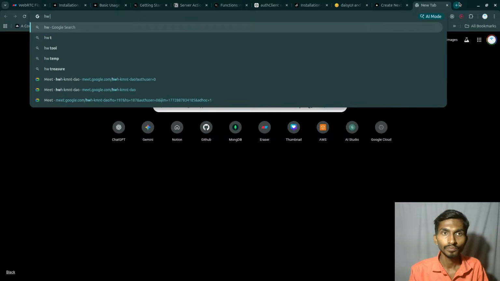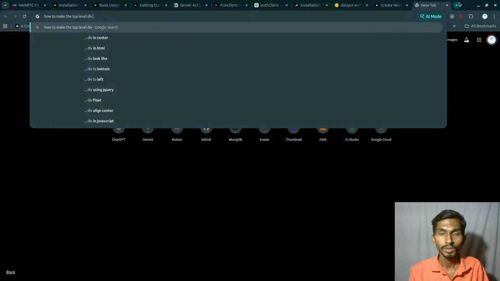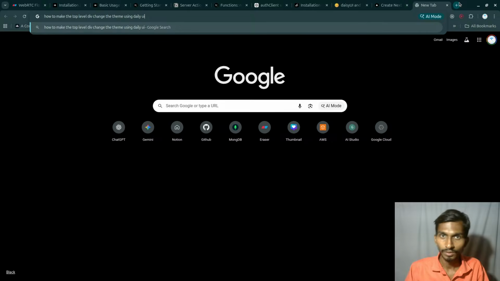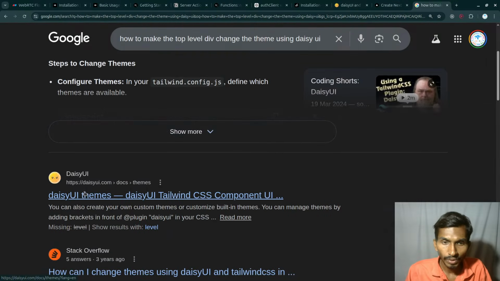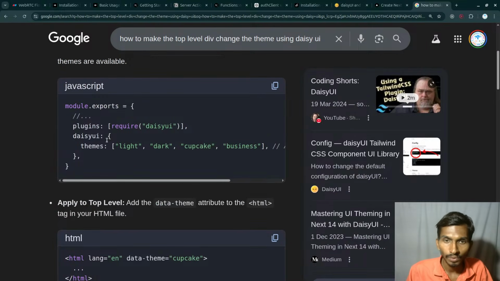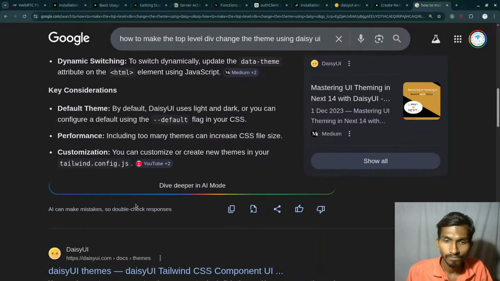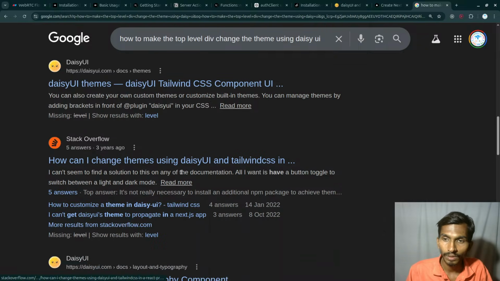how to make the top level div change the theme using Daisy UI, not Daily UI, Daisy UI. How will it work? So Daisy UI themes, okay, so ultimately data-theme, top level div, requires Daisy UI, light themes and all, cupcake, and how can I change the themes using Daisy UI, Tailwind CSS?